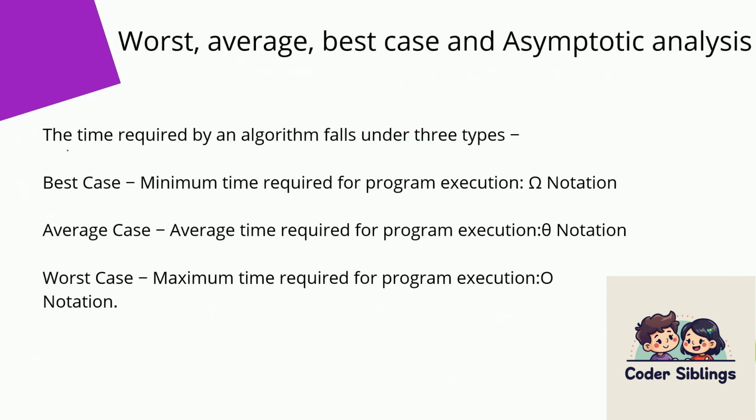Now, there are certain terms known as worst, average, and best case complexities. And we also have a term called asymptotic analysis. Now, what is that? Worst, average, and best case are forms of complexities, right? And why are these for us? Any algorithm in this world, you consider any algorithm, there will be a certain best case for it, an average case for it, and a worst case for it, right?